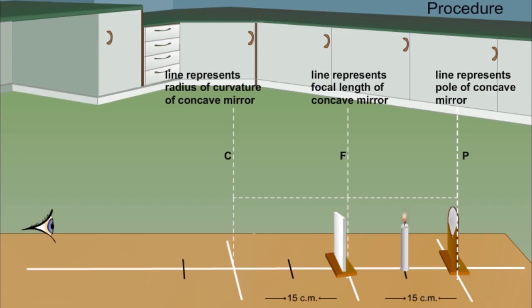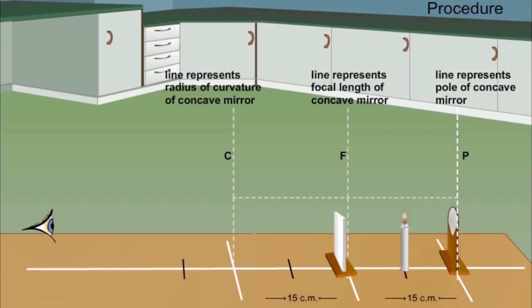You got a real image on the screen in cases 1 to 5, such that the size of the image gradually increases, becomes equal to the size of the candle flame at C, and then becomes bigger till F. However, in case 6, you will not get any image on the screen. For that you need to look for the image in the mirror, and you will find the image is magnified, virtual and erect.